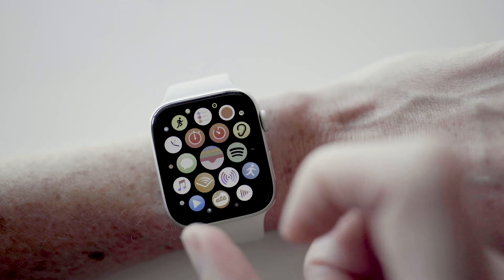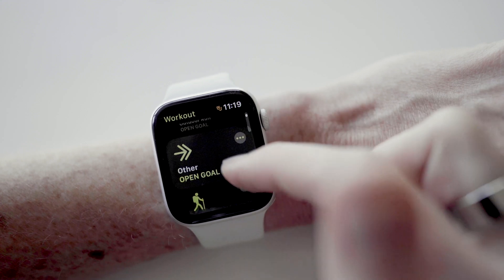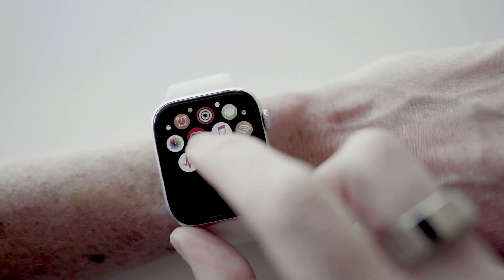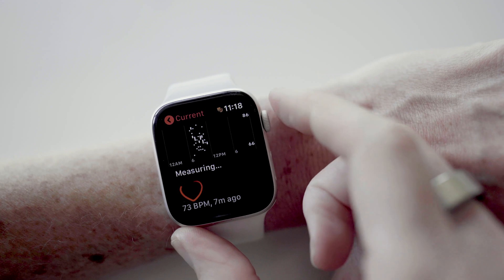If you already have an Apple Watch, this app might be a no-brainer for you at only $5 a month. But if you don't have an Apple Watch and you're thinking about buying one, the newest generation is $399 — a little more expensive than the Oura Ring. Obviously that's a huge investment, but the Apple Watch does have a lot of really unique features, including text notifications and fitness tracking, so it's designed to be an all-around lifestyle tracker. The accuracy of things like heart rate detection is probably not as accurate as something like the Oura Ring, but if you're willing to make that trade-off, the Apple Watch is still a great option, and I even preferred it to the Whoop Strap for tracking my own fitness.